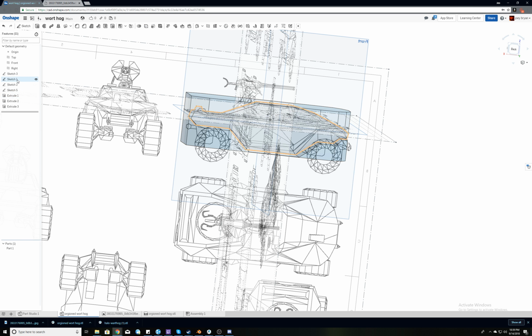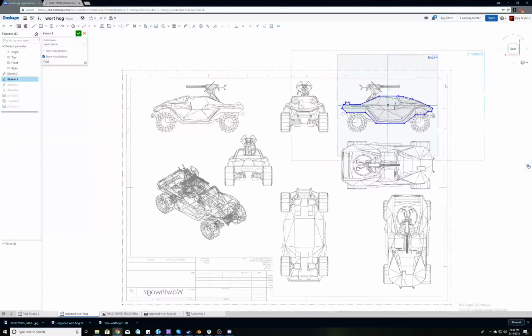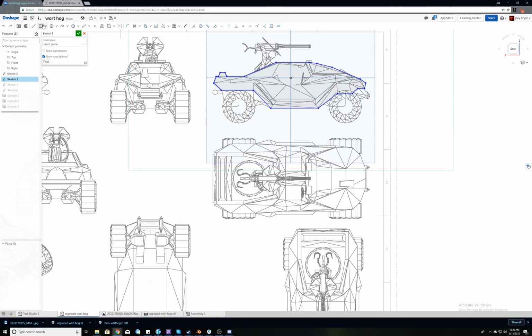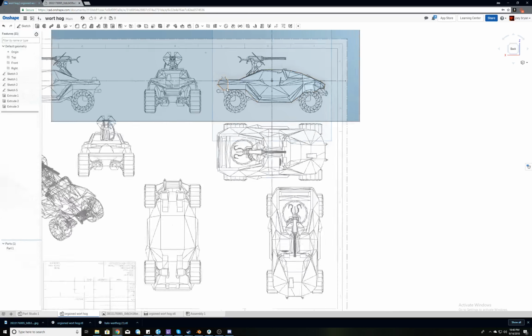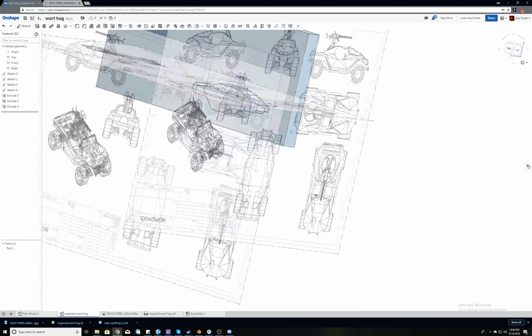So I need this sketch, right? Now if I go to its side view, put a box around it. That works. What? That's a box. Yep.